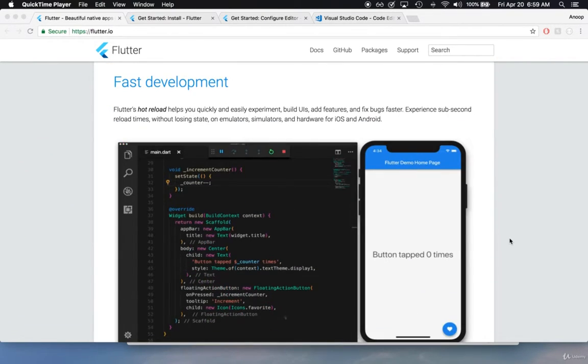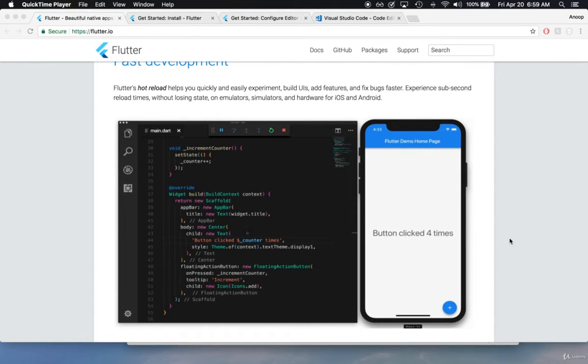Well, Flutter provides you fast development. As you can see in this example right here, you are changing code on the editor side, and you can just do a hot reload, and then all your changes are reflected right then and there. This gives you an opportunity to save a lot of time launching, relaunching, and so on. As you know, for UI development, this is one of the main problems, where you make changes but you don't know how they're going to look on the device itself. Well, in this case, all you need to do is make changes here, and then you just hit hot reload, and your changes are already in your app.